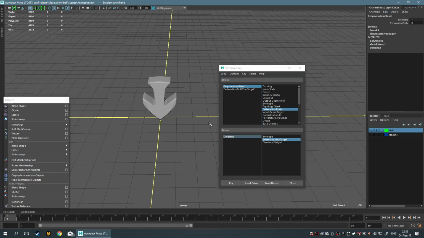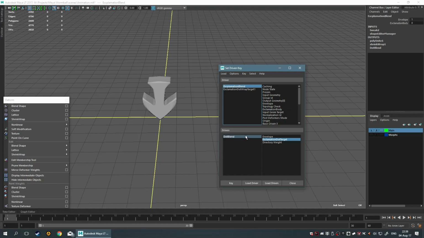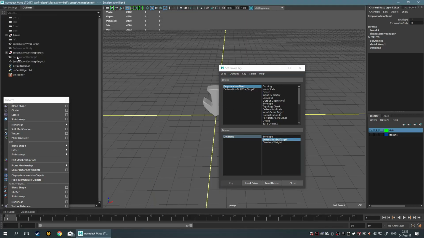Okay, now let's go ahead and key this stuff in. So currently we've got both of these here. If I select this bit here, for some reason this does not want to do it. All right, okay, fine. Let's open up this here and grab the exclamation target.